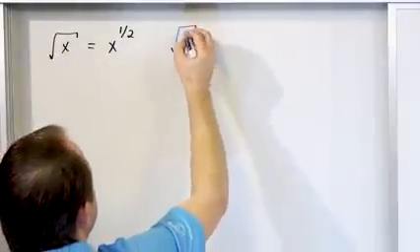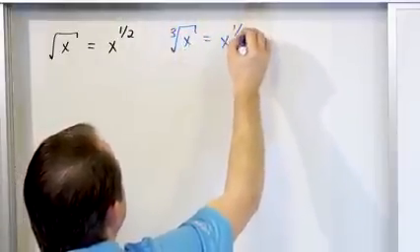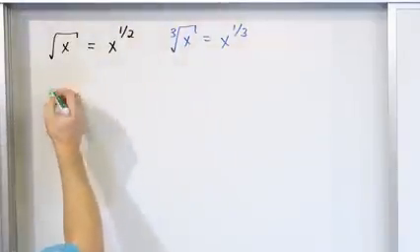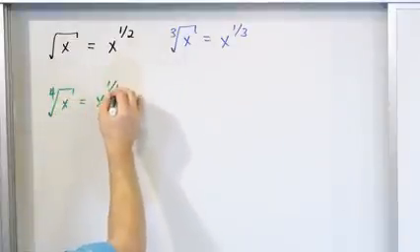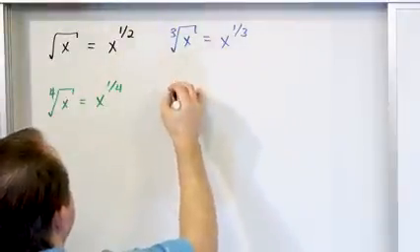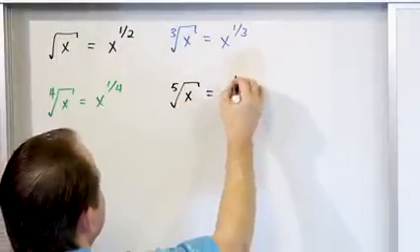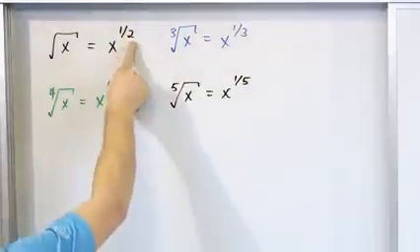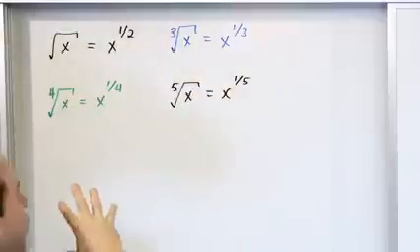Anytime you see, for instance, the cube root of x, it's exactly the same thing as x to the 1/3 power. You see the pattern here. Anytime you have a fourth root of anything, it's the same as the 1/4 power. And just to be complete, because I like even numbers, we'll do a fifth root here. The fifth root of whatever you have under the radical is the same thing as that thing raised to the 1/5 power. So the pattern is very easy. Square root means a 1/2, you have a 2 in the bottom; cube root, you have a 3 in the bottom, and so on.